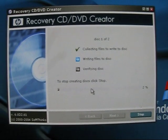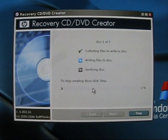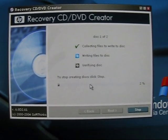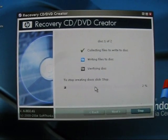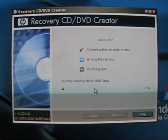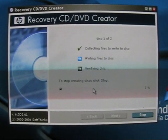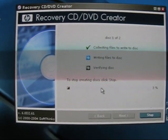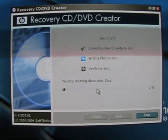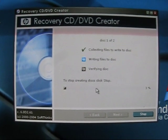I should take a minute to note that after I put the DVD in, it took a couple of minutes for the DVD to actually start to write. So there's no need to panic if it takes a couple minutes before your DVD starts to write. Originally I thought something was wrong and that it was not going to start writing to the DVD, but after a couple of minutes it did start to write. We'll rejoin this in a few minutes.